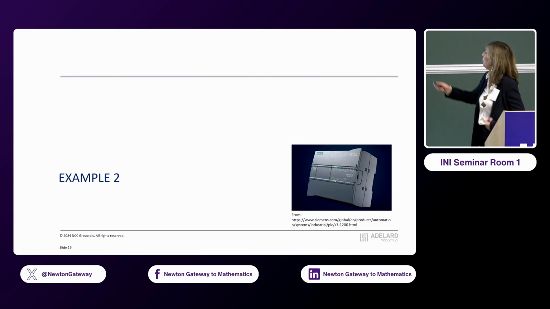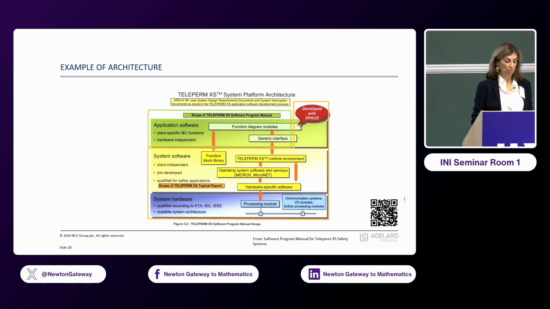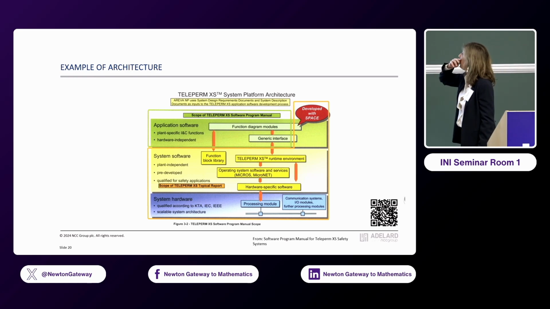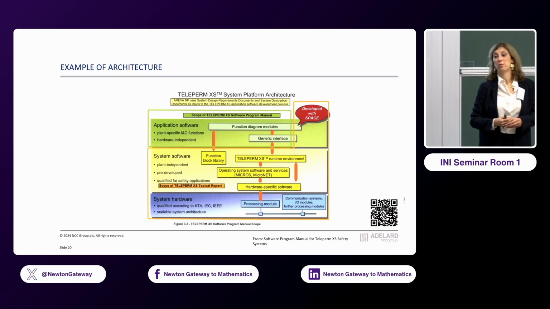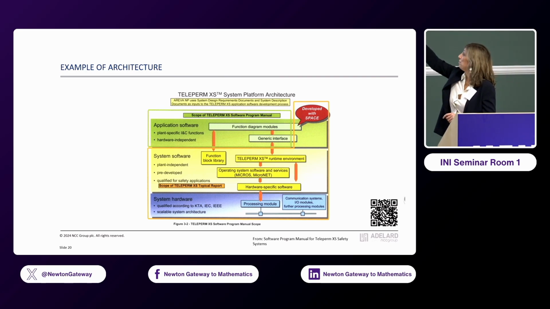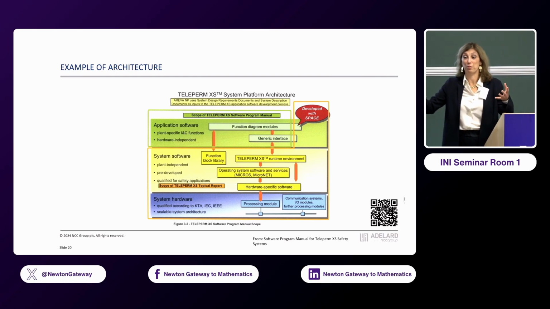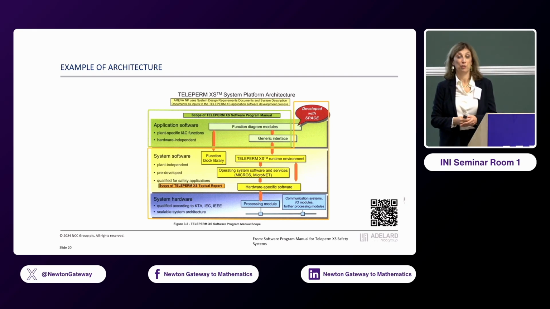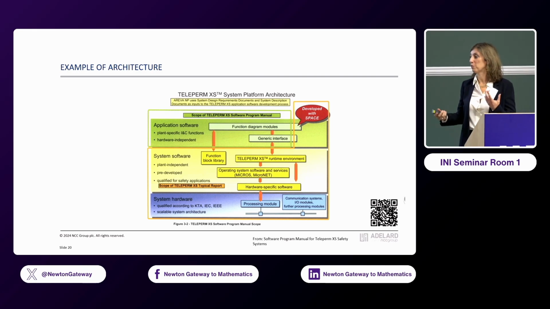My second example is about PLC-based systems. So I don't know how much you know about PLCs. I've just put a picture here of the Teleperm XS software architecture, which is the main platform in the nuclear industry. So I think it's not very different from most computers. It really has a hardware platform, you've got system software, and then you write an application software, which usually uses a different language to program that, quite often function block diagrams or statements.